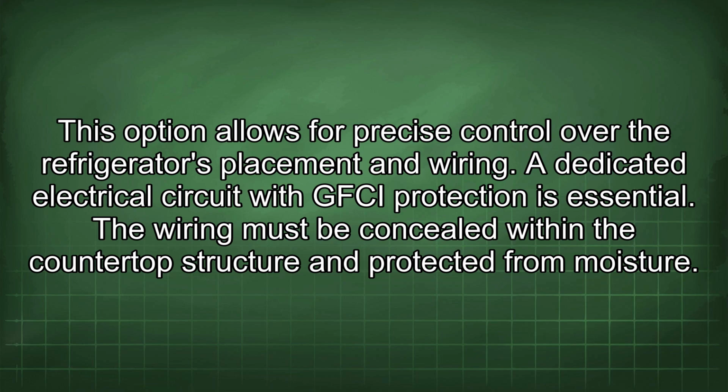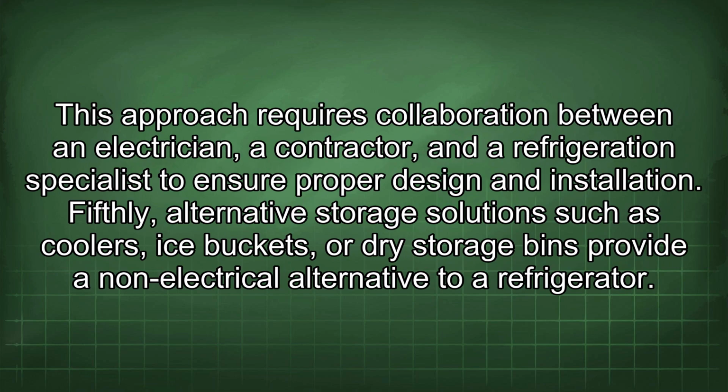A dedicated electrical circuit with GFCI protection is essential. The wiring must be concealed within the countertop structure and protected from moisture. This approach requires collaboration between an electrician, a contractor, and a refrigeration specialist to ensure proper design and installation.